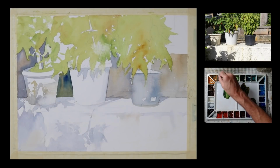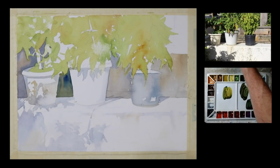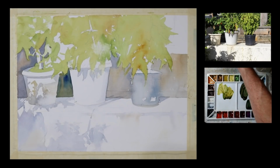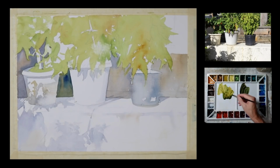I'm going to take a mixture here that's a little brighter, put a little quinacridone gold in that sap green, and a little Hansa yellow to make a bright green. And what I'm going to do is start to define a little bit more what's going on in the foliage of the composition.